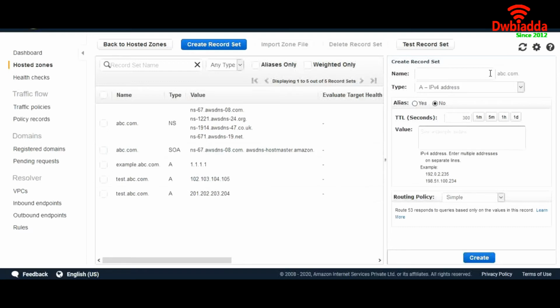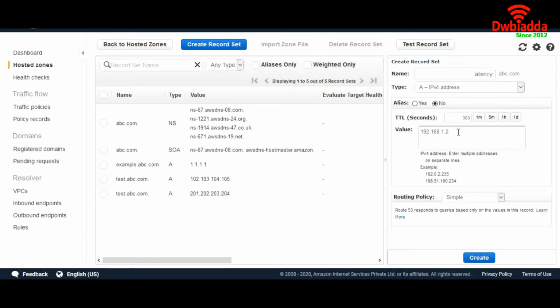Now suppose we have another domain, like we'll take latency.abc.com, and one of our instances is in the North Virginia region, 192.168.1.2.